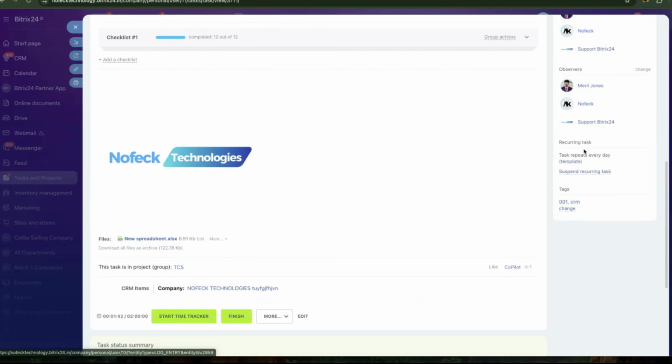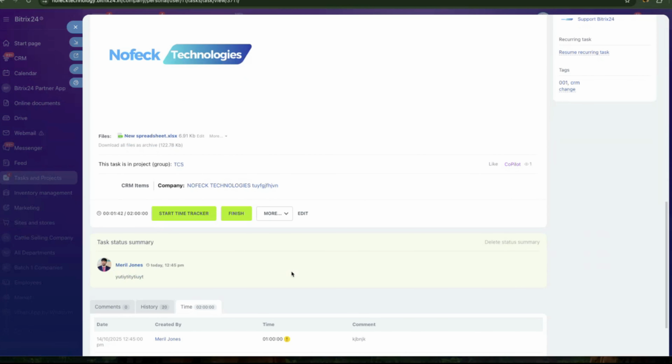Everyone will be here. And the recurrent task is running, right? We have fixed this as a recurrent task. But if you want to close this recurrent task, you can just click suspend recurring task here, so that the recurrence has been removed. If you want it again, click resume recurring task, and it will start recurring. So the tag we have added here, everything is here.